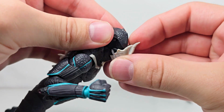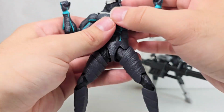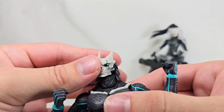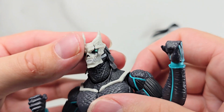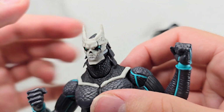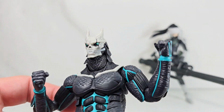You can't even see, I'm sorry. Pop on that face right there. That one goes on a little bit nicer though. And there you go. So you have that. This one's all right. I think this is definitely the weakest of the DLC faces so far. It's not bad though. It's okay. But I kind of feel like the one that Kafka comes with, where his eyes are looking over here, kind of accomplishes the same thing.